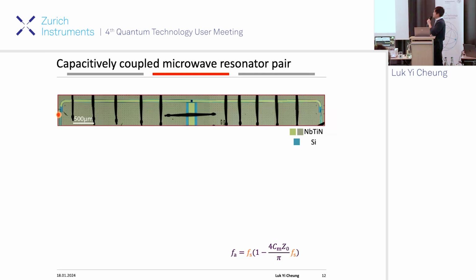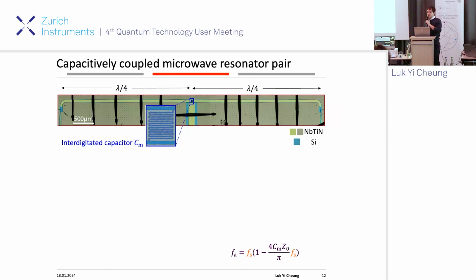And then we also defined gate lines and also flux bias lines there. A special thing with this coupler is that we also introduce an interdigitated capacitor at the center of the transmission line. For us, it was crucial to have this interdigitated capacitor because as we did our research, we found out that you can actually have current which pass through the center conductor from one ground to the other. And that actually kills the quality factor of the cavity we had.